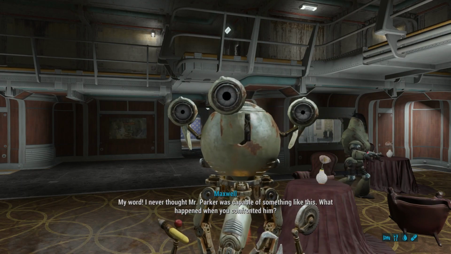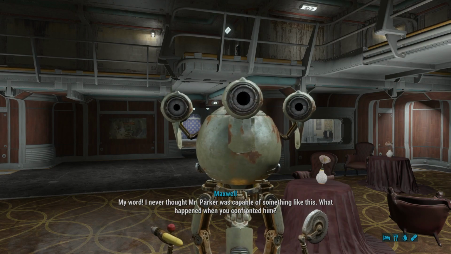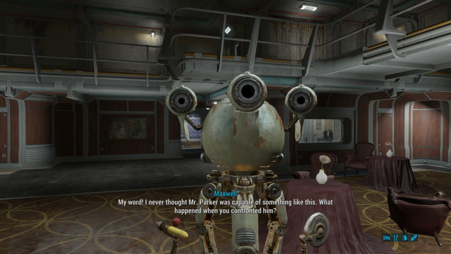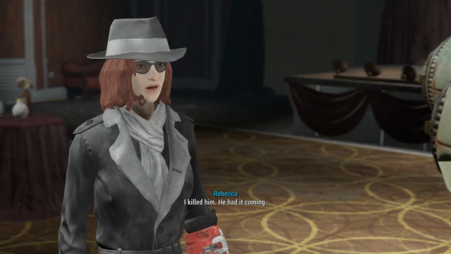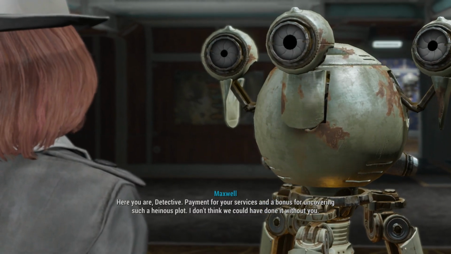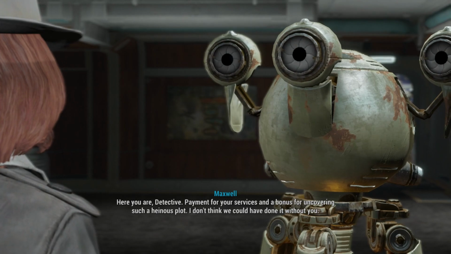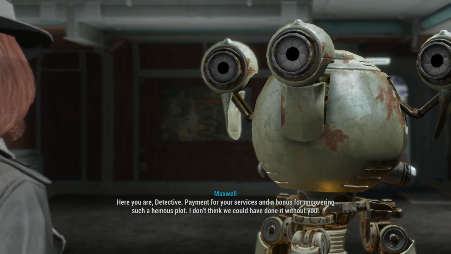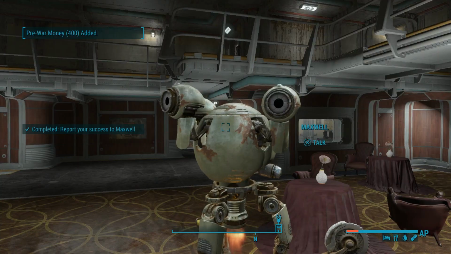He killed Juliana and took her place to hide his tracks. My word! I never thought Mr. Parker was capable of something like this. What happened when you confronted him? I killed him. He had it coming. You did the right thing, Detective. Here you are, Detective. Payment for your services and a bonus for uncovering such a heinous plot. I don't think we could have done it without you.